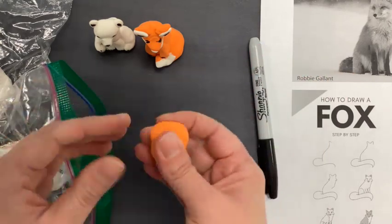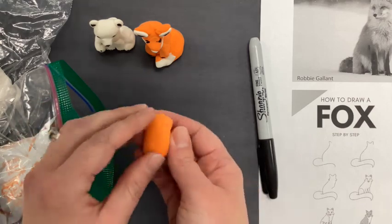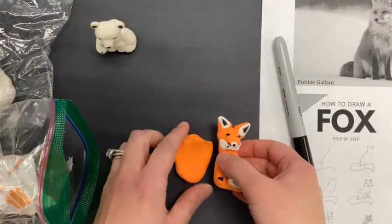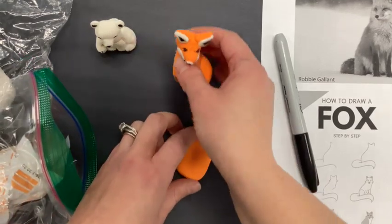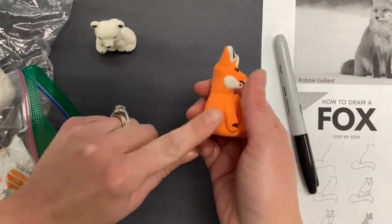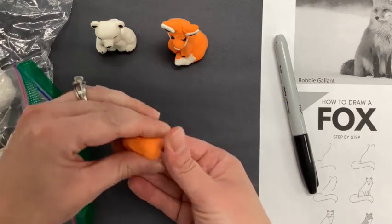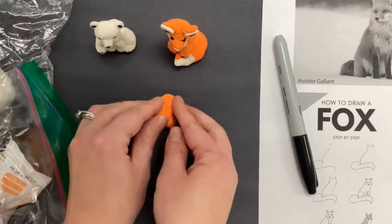All right, so I'm going to use orange for the fox, and I want to keep it 3D. We don't want to flatten it out and try to do a fox like this. Do you guys see the difference there? Because if I try and put little ears on, it's just going to fall apart. So we want to keep it 3D, which means I can measure in height, width, and depth, how far back it goes into space. All right, so I'm going to start with this shape for both creatures, both fun animals.